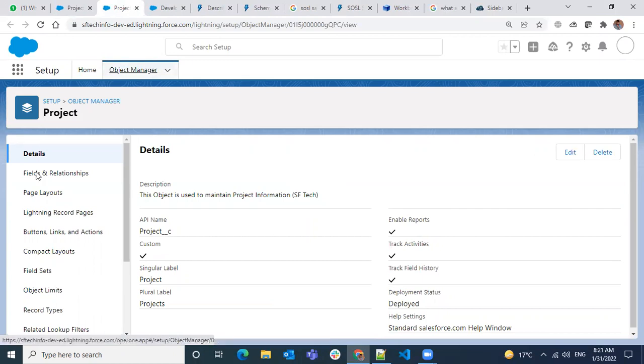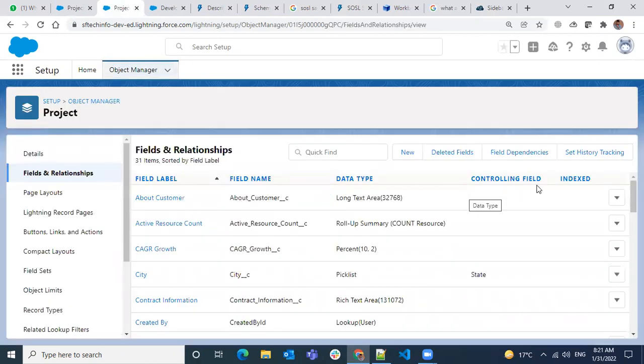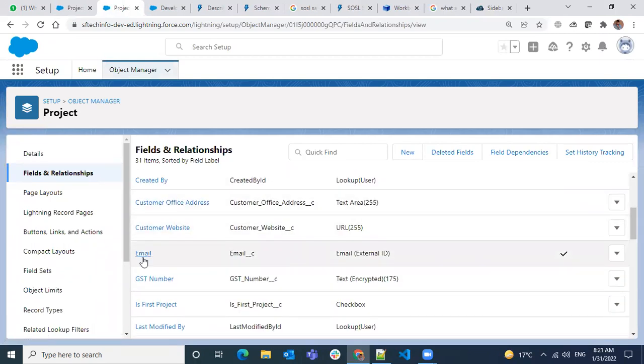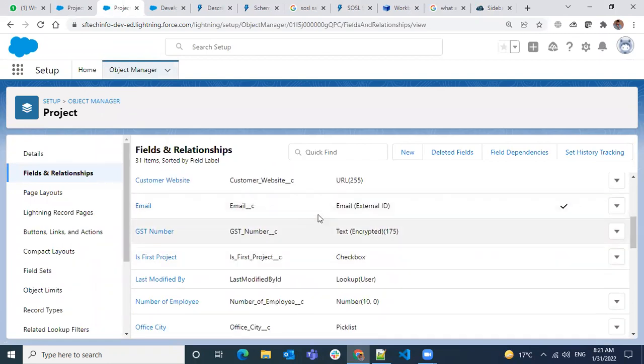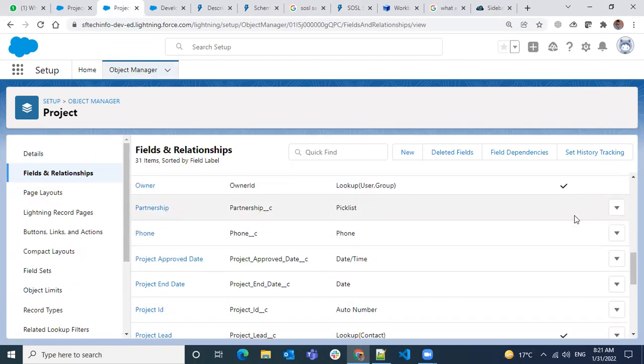When you go to fields and relationships, we have a column called Indexed. Here, the fields that are checked are indexed fields. So email, and I enabled it as external ID there.